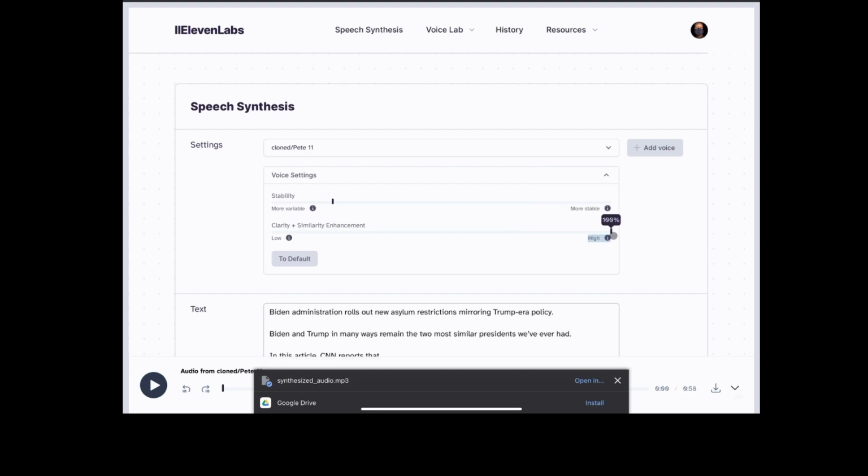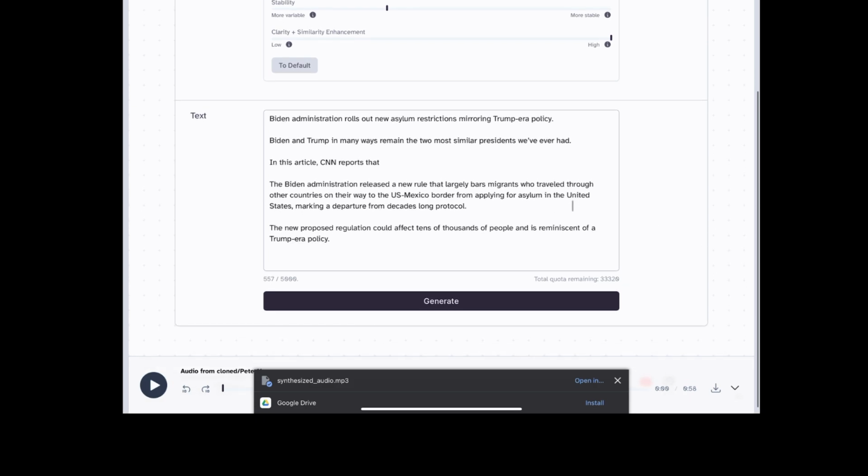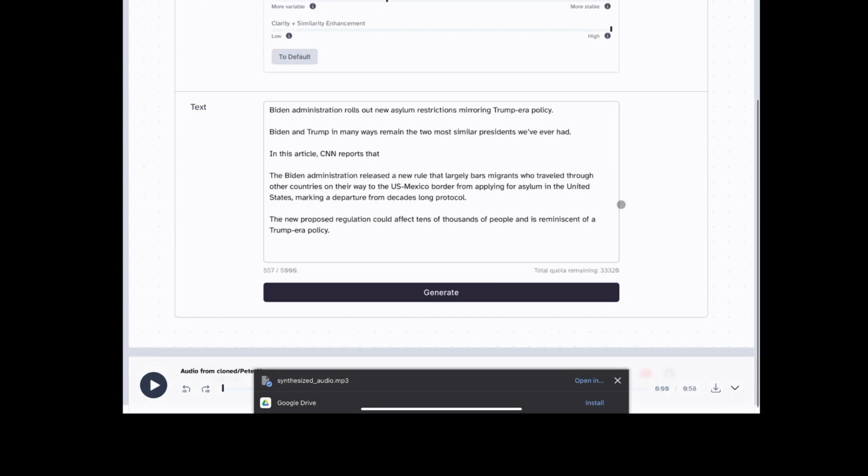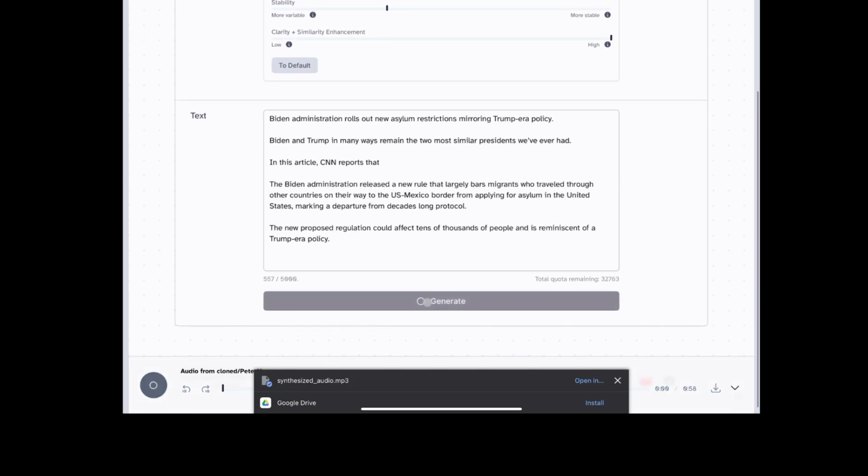So basically, if you make it higher, it will make the voice sound much more like the recording, which means it's going to be more expressive. The problem is if the recording is not good quality, so if the person passed away a long time ago, for example, the recordings might not be really great, and therefore the quality of the speech that you make is not going to be great either. So yeah, play around and find the best one for you.